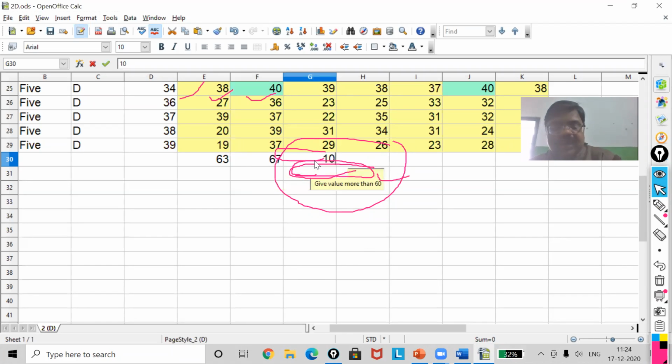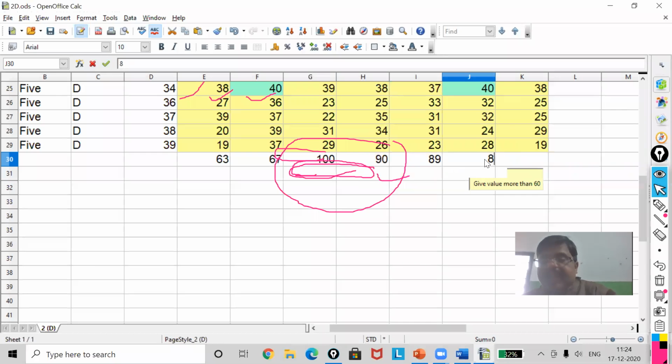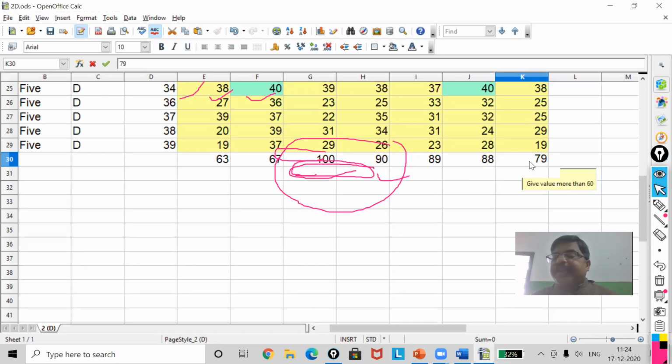Then I enter 190, 89, 88, 79. But when I go to the next cell, it will not give me help, because I have not made that selection.